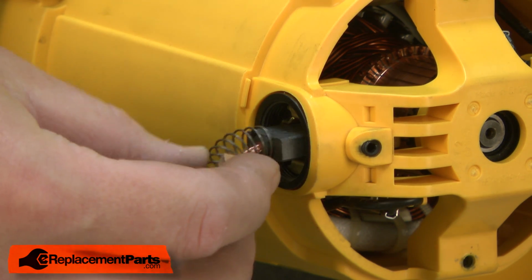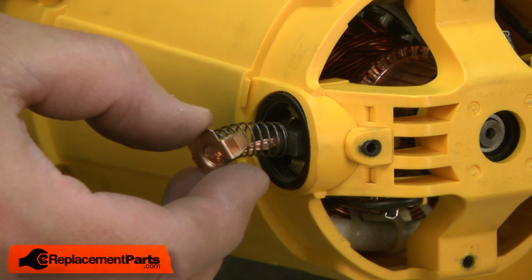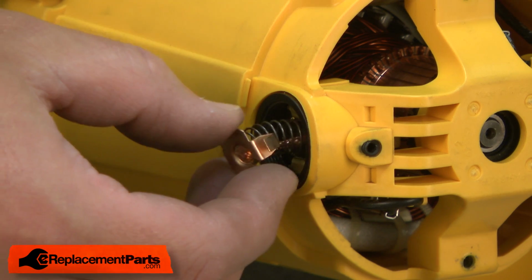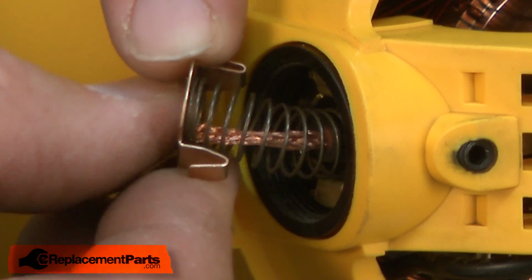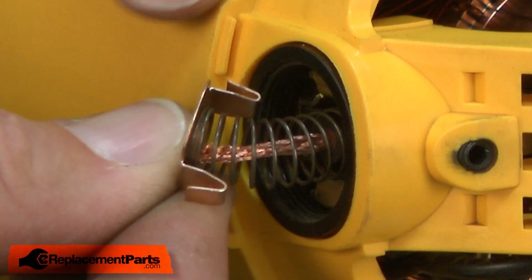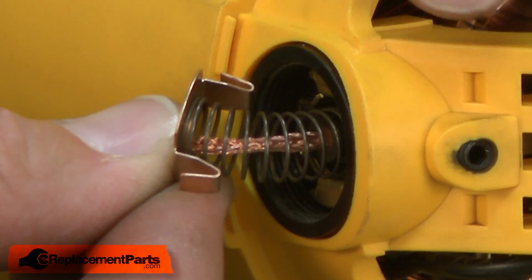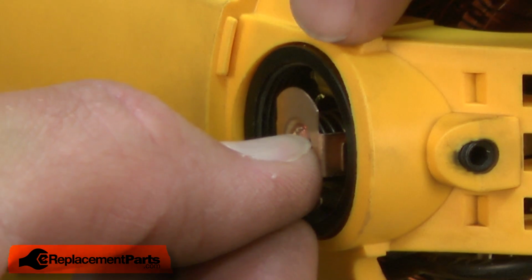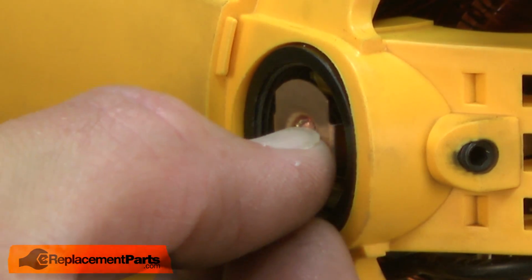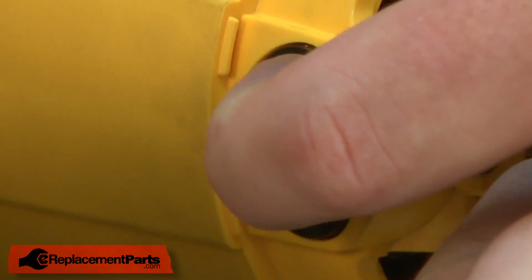I slide it into the brush holder. You want to make sure that it slides easily. If not, there may still be some debris in there you'll want to remove. Then you'll notice that the end of the brush has these wings, and those also line up with the holder. I want to line those up with the holder as I press the brush into the saw.